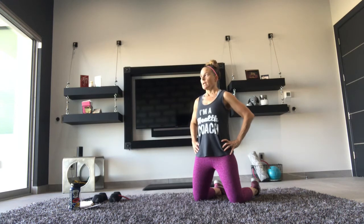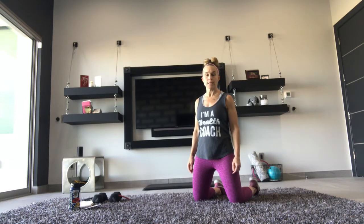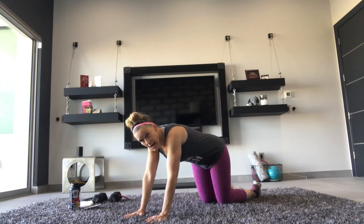The rock climbers. 1 minute-ish. And we're going to count backwards from 10, and we're going to go up to 6, which is about a minute. You can stay on your knees, you can walk, you can run, you can take a break and come back. Whatever you need to do, do it. Hands and wrists straight down from your shoulders, booty down.